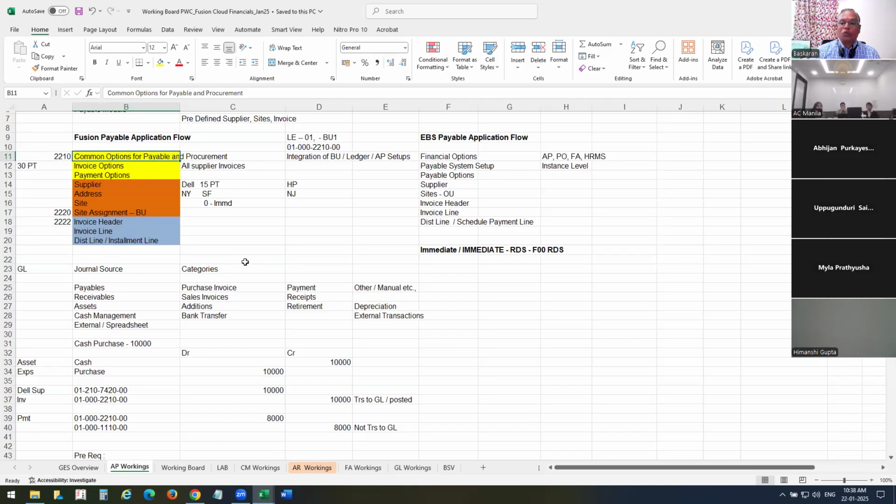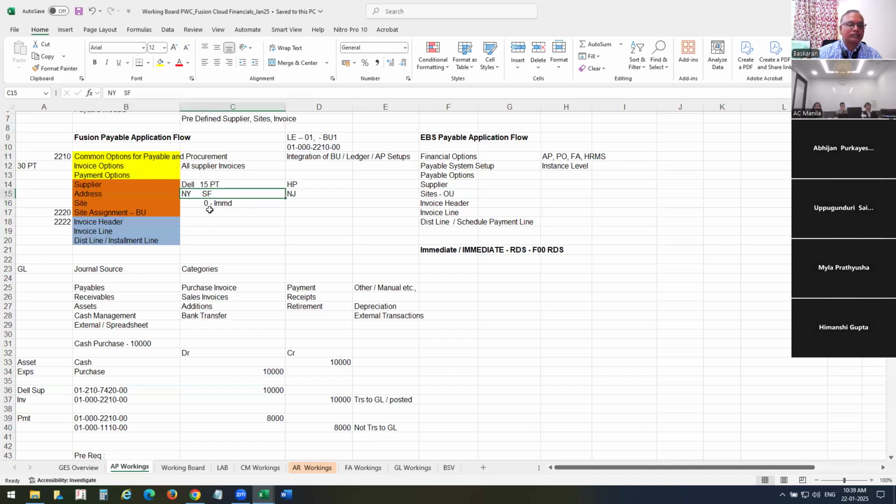Very, very important. Why has Oracle given this? You can give a liability code for one business unit. If you have 10 business units, you have to follow this 10 times for common option. So when you set some information in your common option, or some payment term in our invoice option. I created a Dell supplier with one site. At site level for New York, I have not modified any payment term. At Dell supplier level, I selected some payment term.